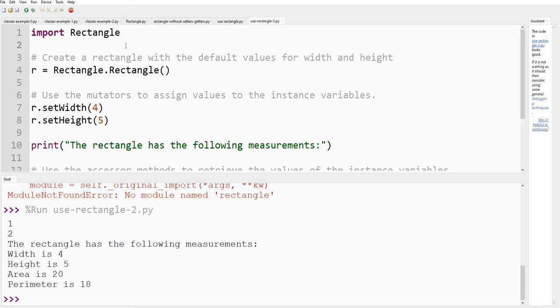Okay, so this is it for the code examples. Make sure you download these codes and modify them and try to change things. Let me know if you have any questions.